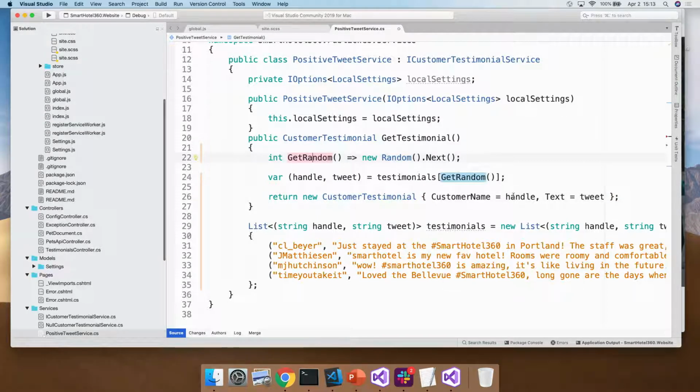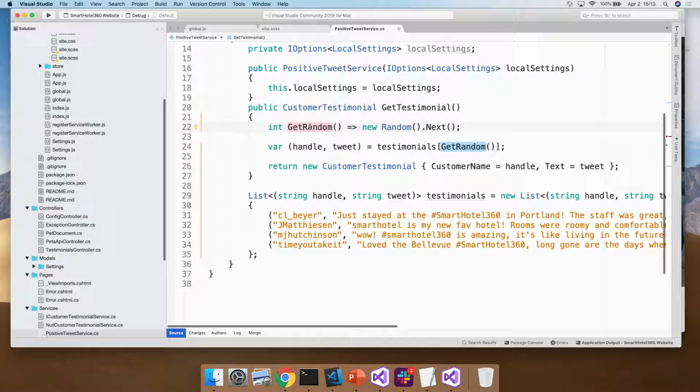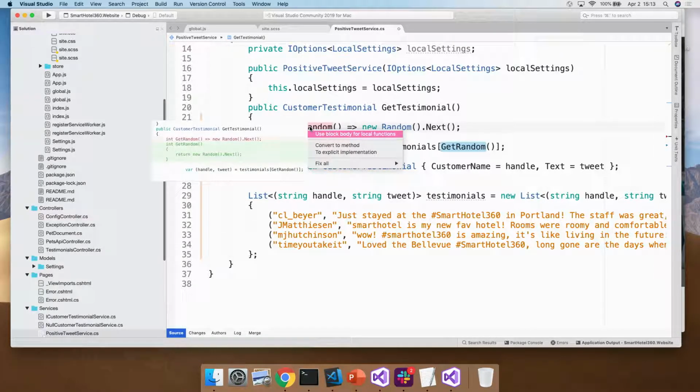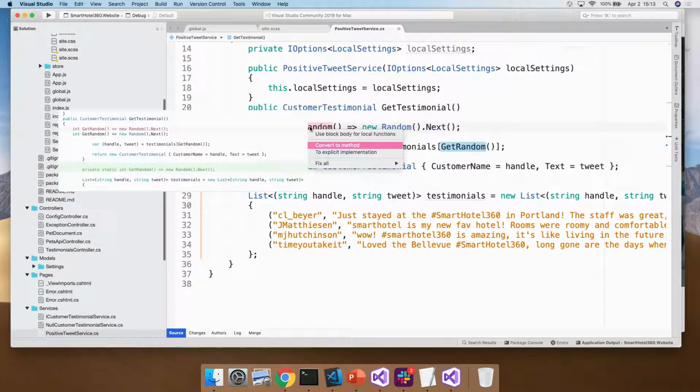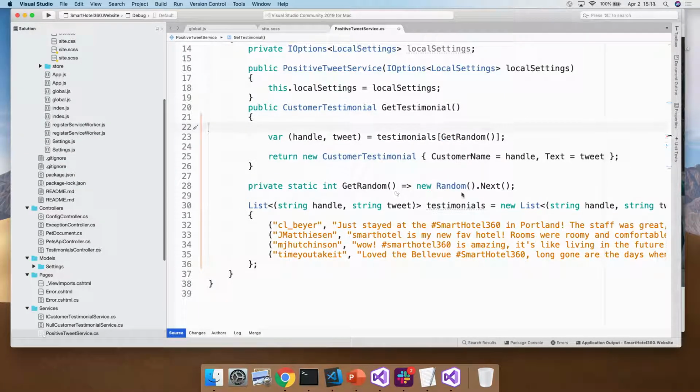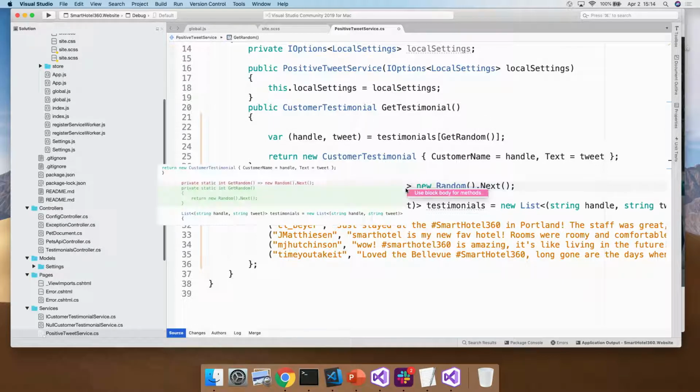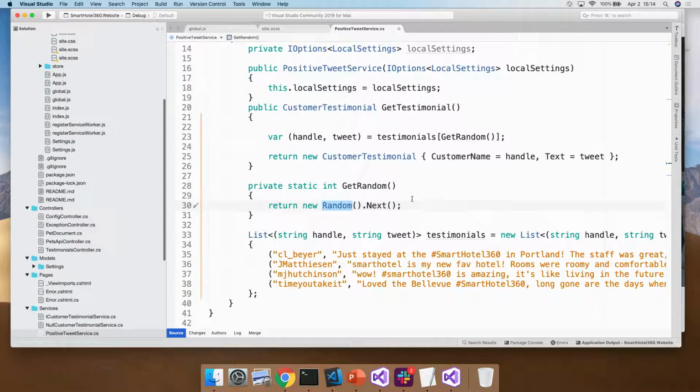There we go. And I use a local function here, but you can actually see one of the new Roslyn 3 fixes to convert that to a method. And we could also say convert that to a block body if you prefer that.